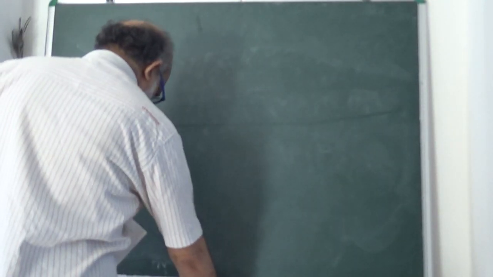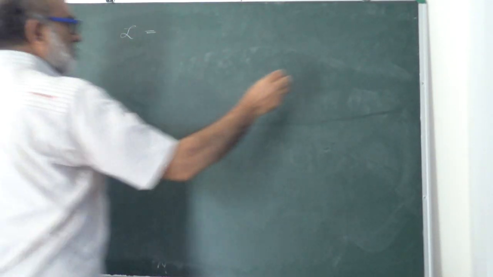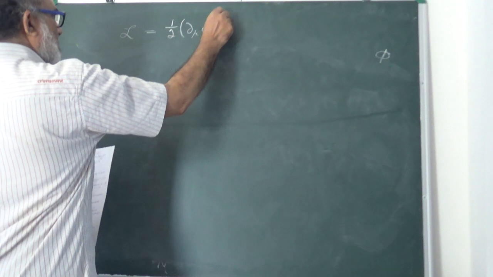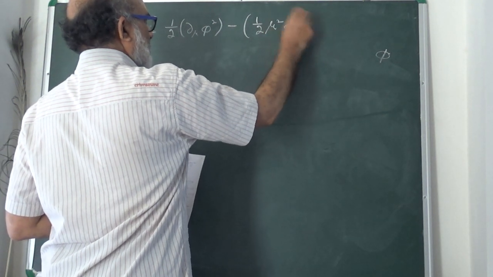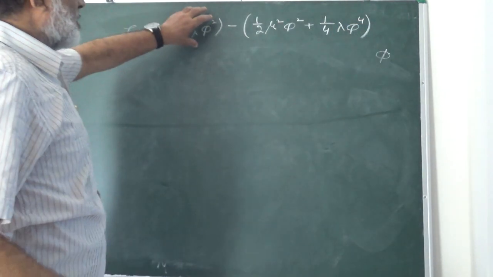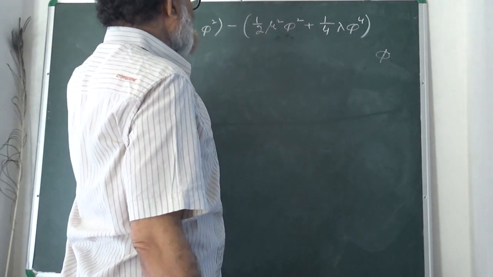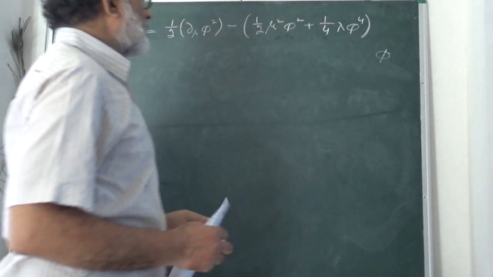In the last lectures we worked out the Lagrangian for the scalar field phi, which is called the Higgs field. We have the Lagrangian for this field as 1/2 (del mu phi)^2 minus 1/2 mu squared phi squared plus 1/4 lambda phi to the fourth. This was our kinetic energy. This is the potential energy part of the field phi. And this is the potential due to the interaction of the field with itself. So this is all right. We have done all this.